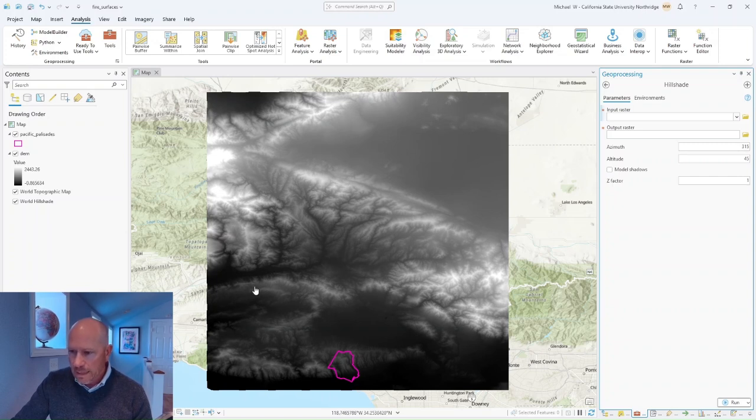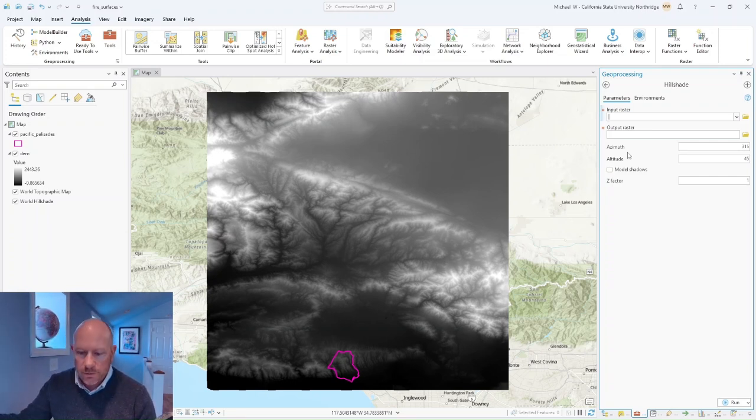South is 180. West is 270. So this azimuth of 315 means that the sun would be somewhere over here in between north and west. It would be in the northwest, okay? And at the same time, it's over there, and it's at this 45-degree angle.